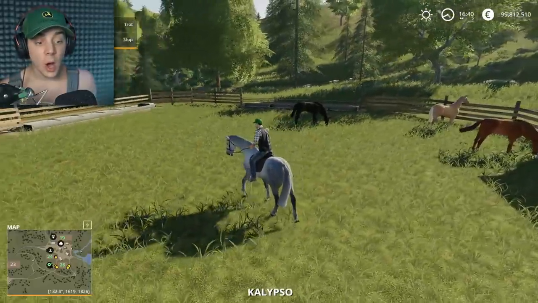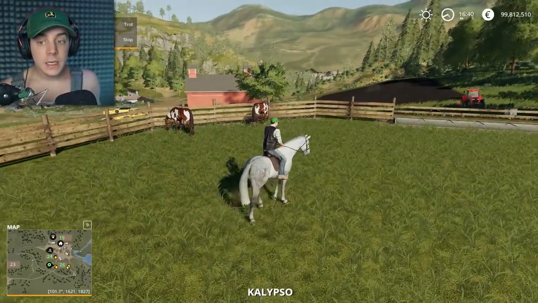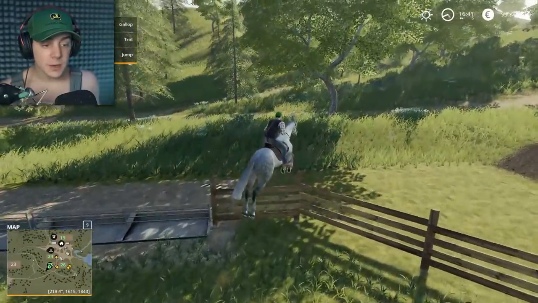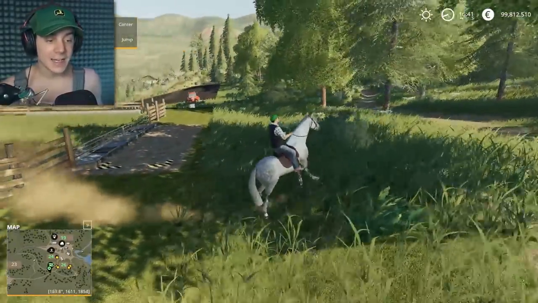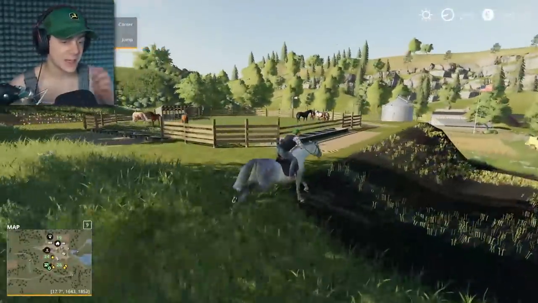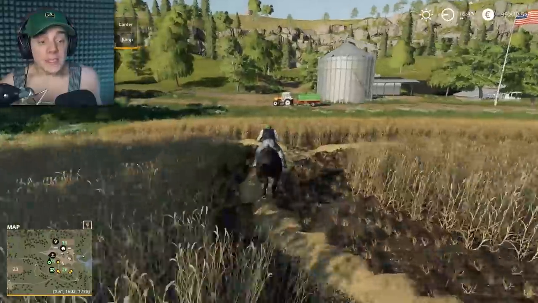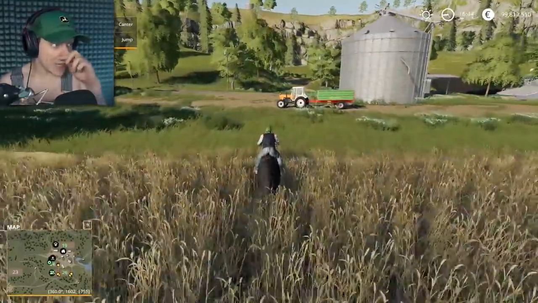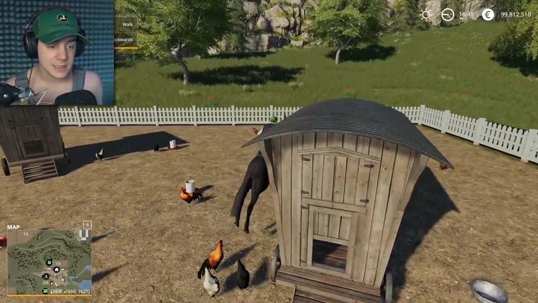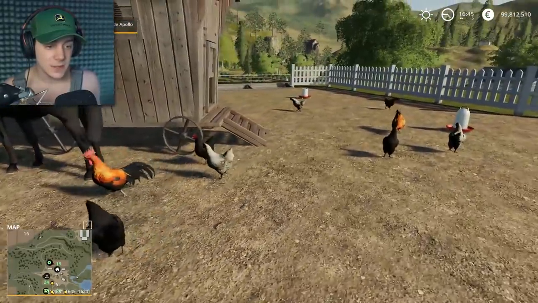Ride, Calypso! Oh my! Sweet stars! Wow, jump over it. Oh my! What a nice little horse we have here. We can take the horse to go and see our chickens! Yes! Chickens! Oh, yes, you will live here with the chickens.